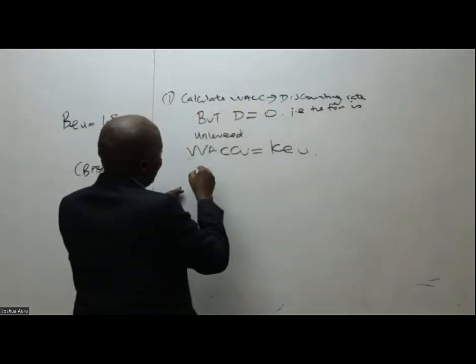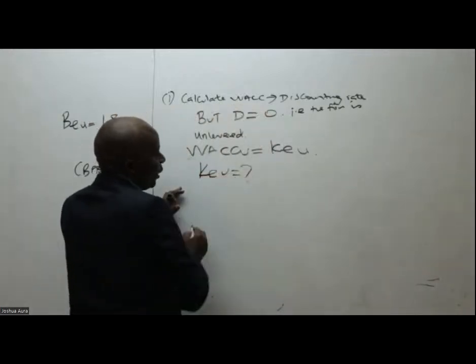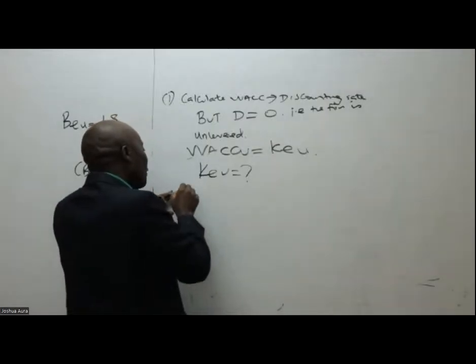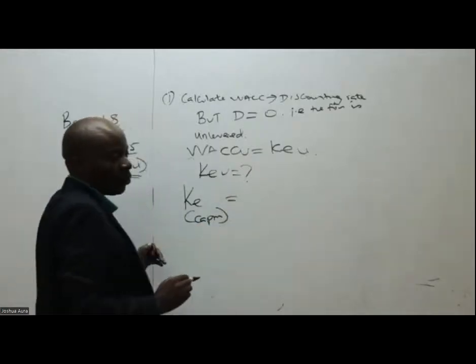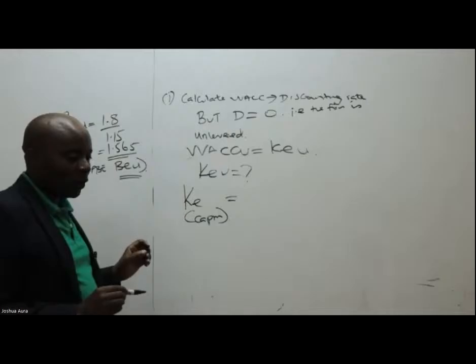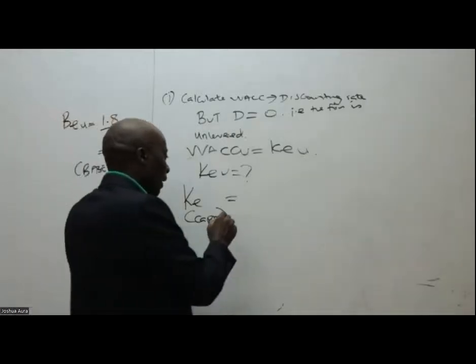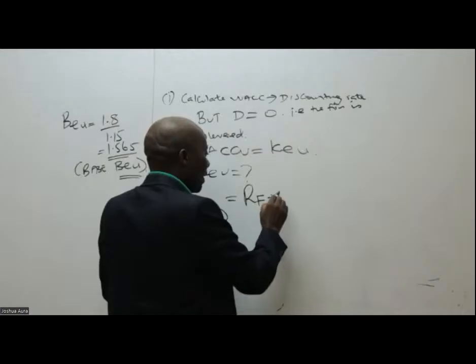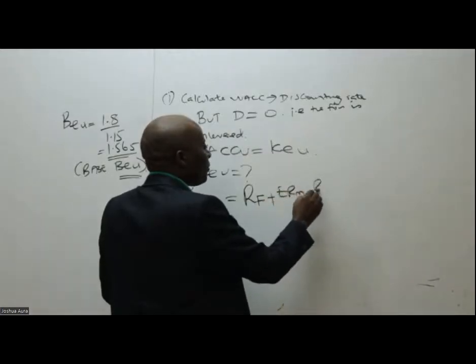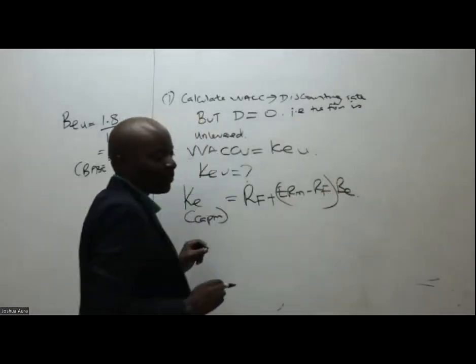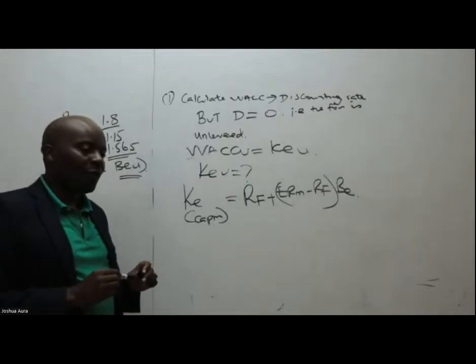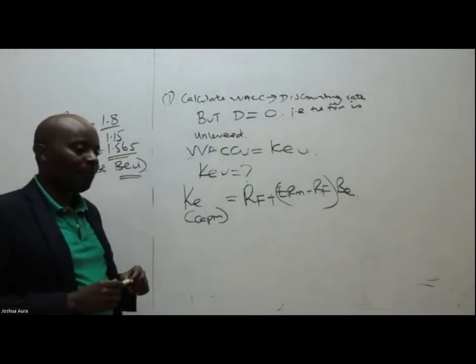So how do we get this scale? First of all, we know one of the functions of CAPM is to calculate cost of equity. And this CAPM goes like this: CAPM will be equal to risk-free plus expected return of the market minus risk-free, multiplied by what here, somebody? Beta equity. Multiplied by beta equity.